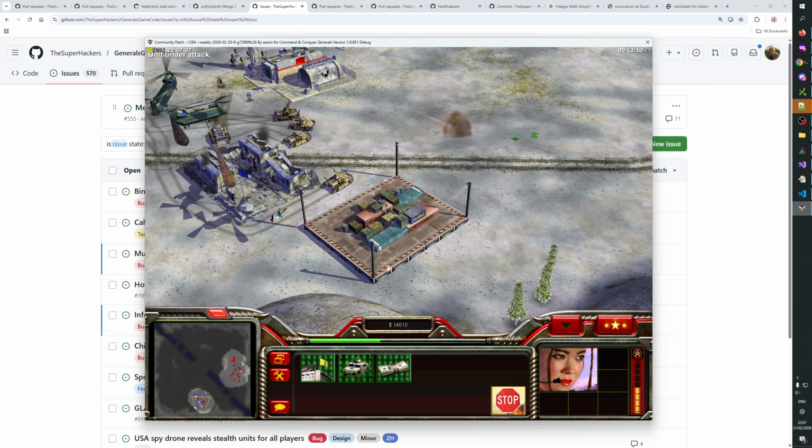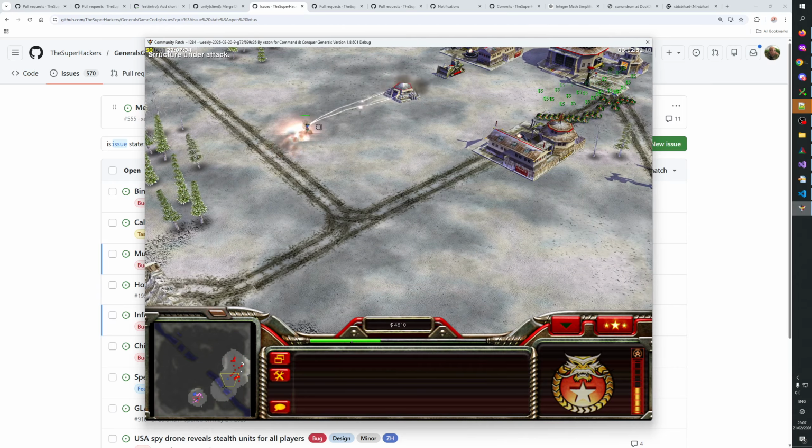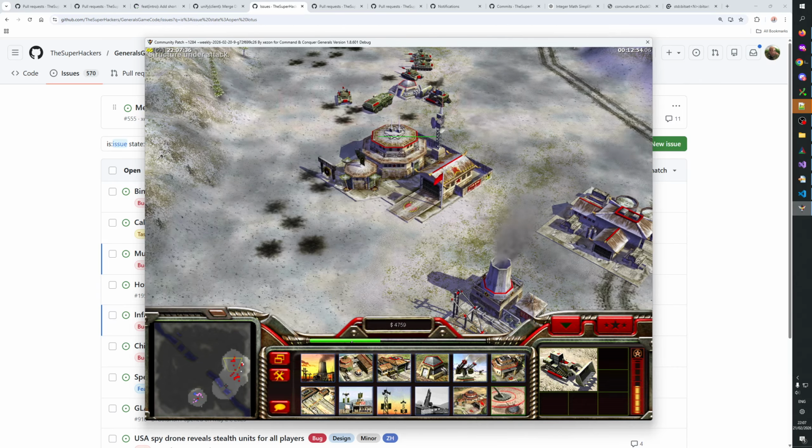We have a lot of hackers. We don't have an internet center, but we have a nuclear silo. Huh, interesting. Lotus doesn't follow the waypoint after healing.